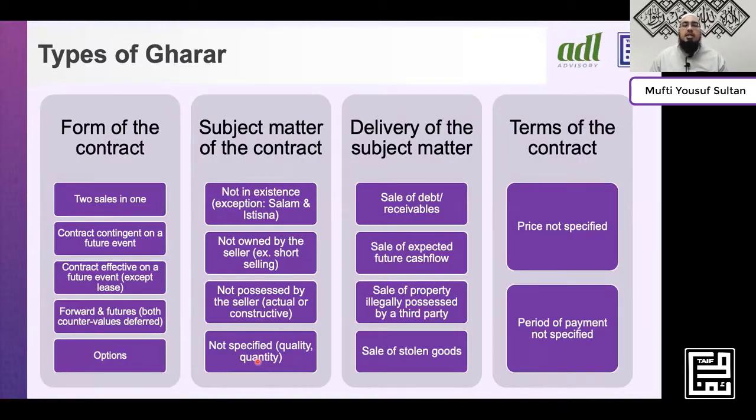Voidable doesn't mean that it becomes compliant immediately, rather both parties need to agree upon it. The specification needs to be done as soon as possible. Why, by the way, is this elimination of gharar in the very first place being emphasized? To ensure that both parties know exactly what they are doing, and there is no point of information asymmetry, especially of material information. So there is complete satisfaction between the parties. This is one of the objectives in fiqh mu'amalat al-maliyah in Islam.